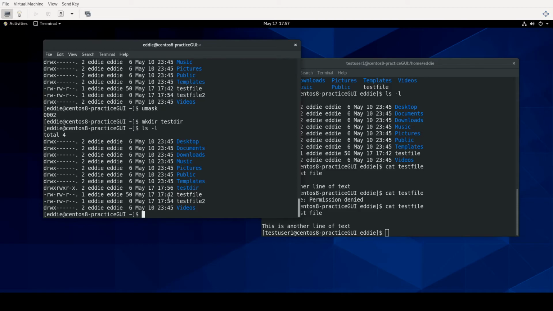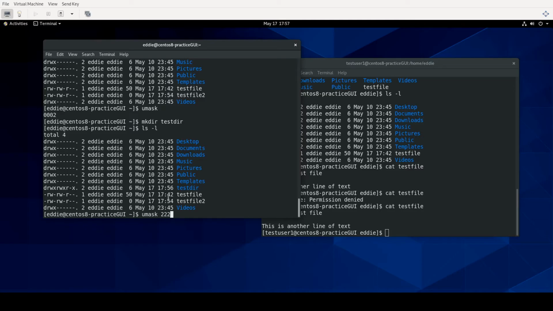All right, so the question is, how do we set this? Well, for a one-off session, you can set umask. You can set umask just by doing, I might have to do sudo. Let's see. Let's hide the write permission for both user and group.